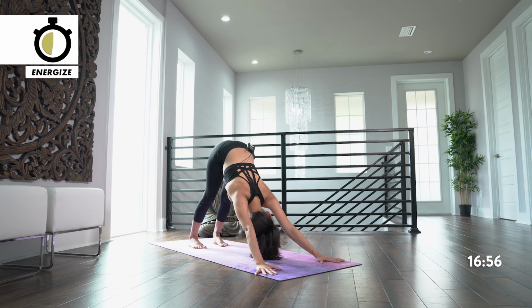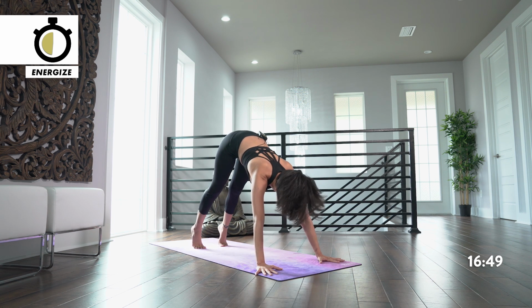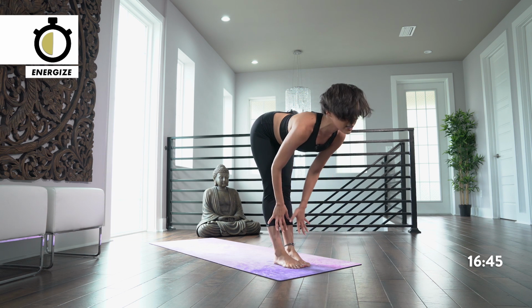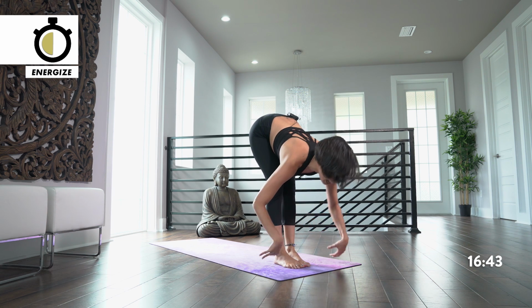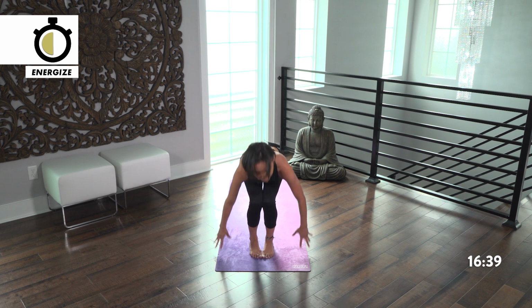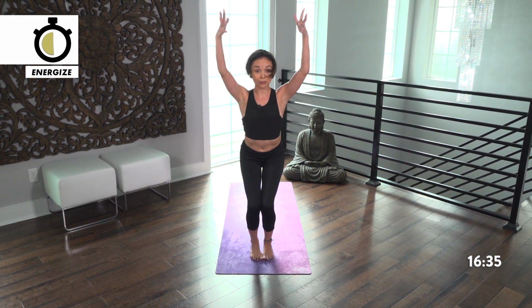And take this opportunity, shake your head out, yes and no. Look forward between your hands, walk, hop, or jump to meet them. Halfway lift, breathe in. Forward fold, breathe out. Keep your big toes together, heels slightly apart, chair pose. All right, so we've been here before.